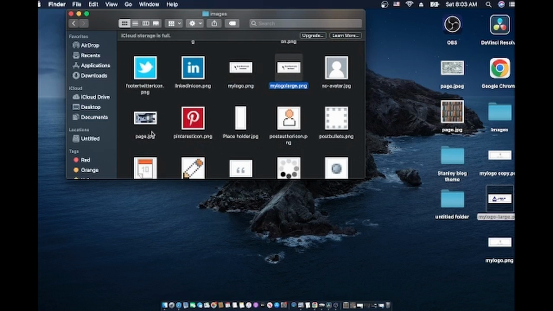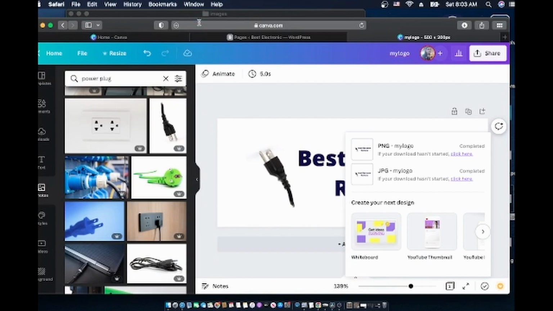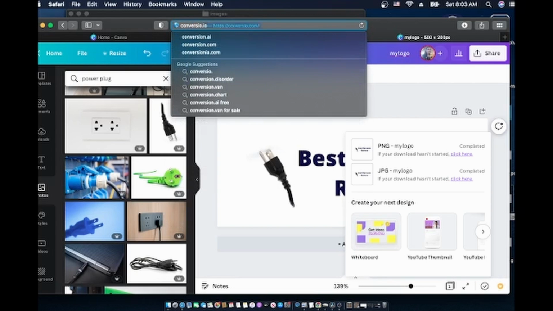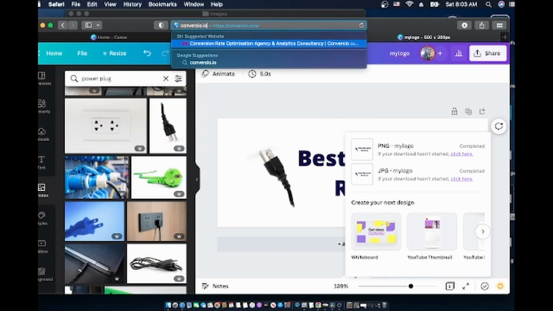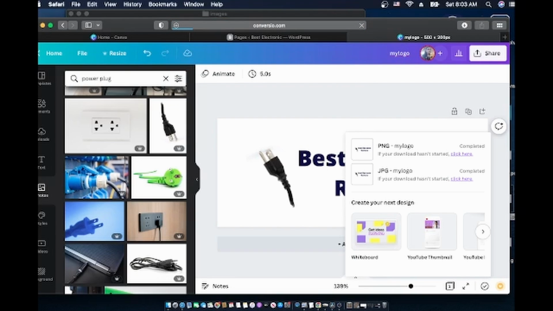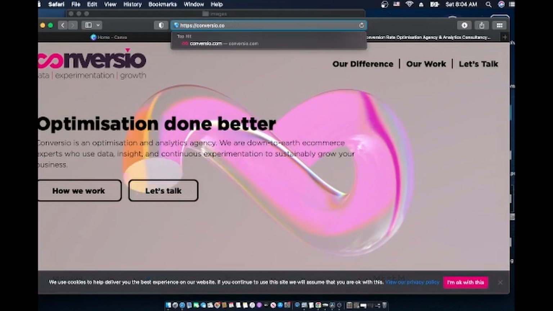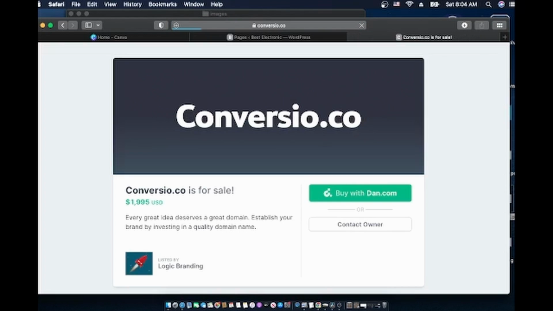Now we need a page. I can keep this one, but to keep this one, there's something I will have to do, because this one is PNG, but I want a JPEG. So let me change this. To do that, I will need to go to Convertio to convert that. Convertio dot co. All right, so I have to Google it. It's not .com, it's .co.